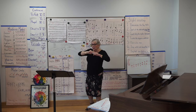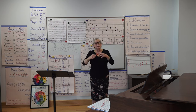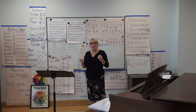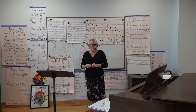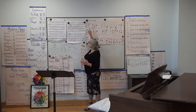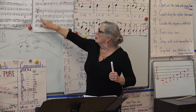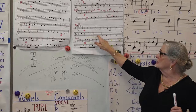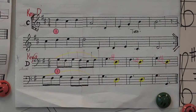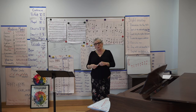I think that sight reading takes time to learn. I think that you need to be creative in your thinking. I think you need to think about intervals. I particularly think you should be thinking about broken chord intervals, which means line to line to line, or space to space to space. Here's another, look, line to line to line, repeated note, neighbors up, octave down, put an eight there, repeated note, neighbor up, skip down, neighbor up. You've got to use both of these techniques to help you with your sight reading.